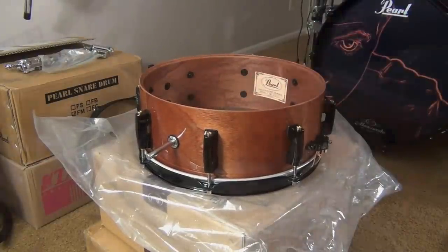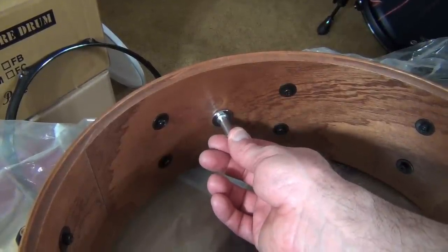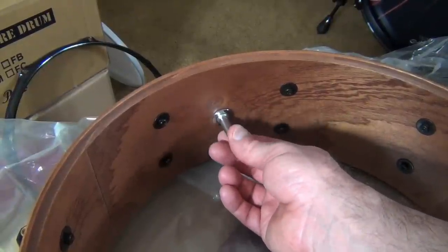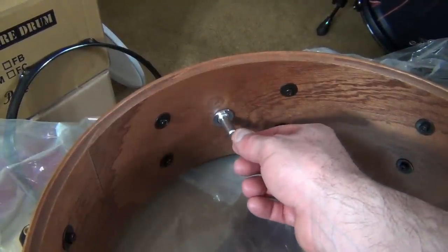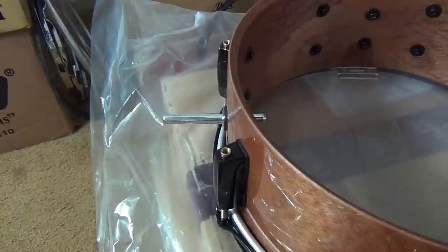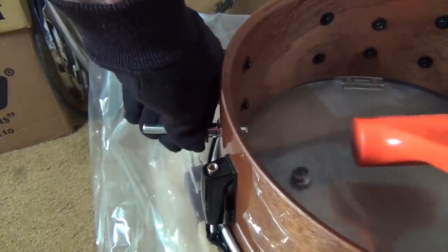Let me see if I can show you. Here's the pin — it goes into the vent and it catches the lip of what I guess would be the male part of the air vent. What we want to do is tap this pin and press the male part of the vent outward. So I'm going to give it a tap and see if I can make it come out. There it goes.